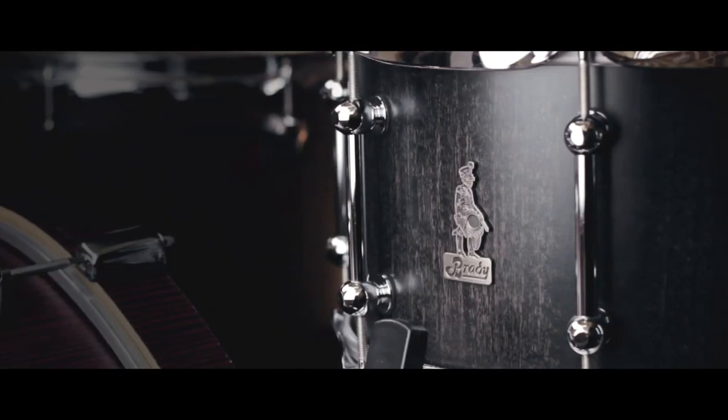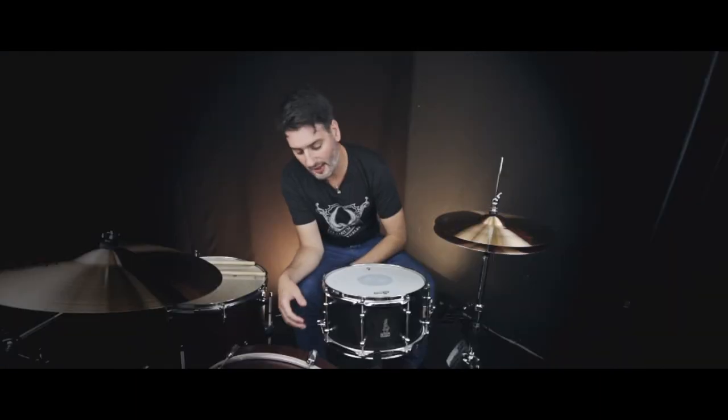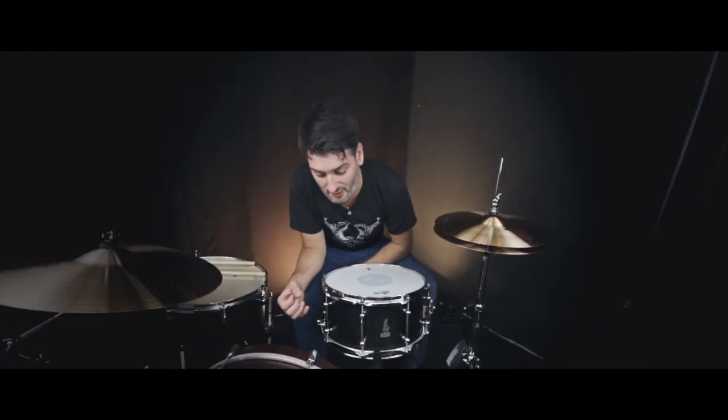I want to show this amazing snare drum. It's a new Brady 13x7 lemon scented gum block snare, but it's finished in black satin stain, which shows the grain. It's really nice. It looks like an exotic snare. It's beautiful, and it sounds incredible too.